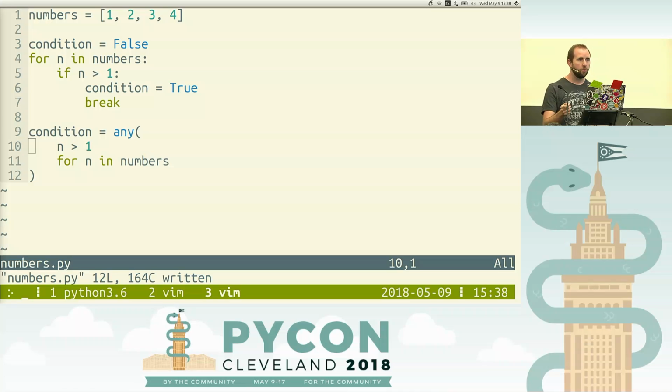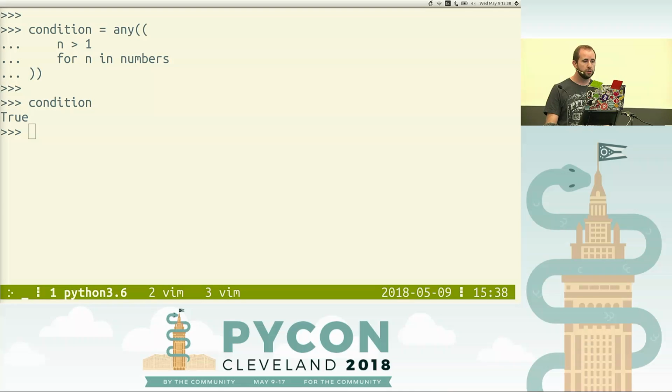It doesn't store them. Where it gets the numbers from, because it has to compute them as it goes, it computes them from the iterable and from this bit of code. This bit of code, n greater than 1, is our recipe for the operation we're going to do for each of the items as we loop over this thing. So if we wanted to get tricky here, we could play with these and do some odd stuff just to see how they work.